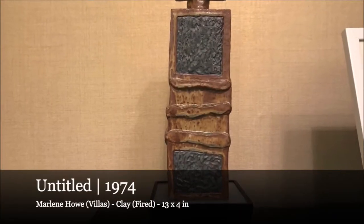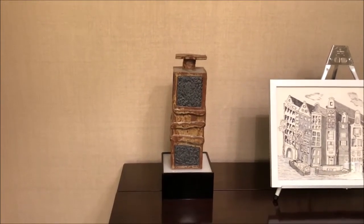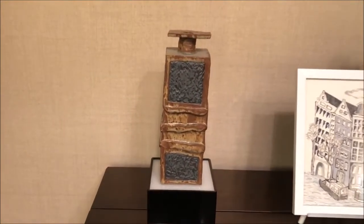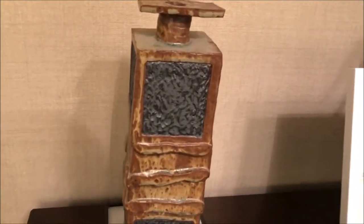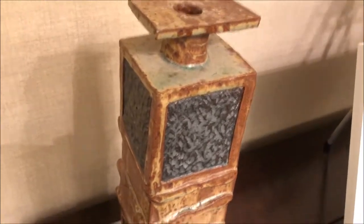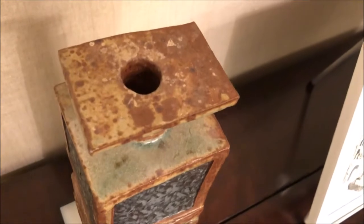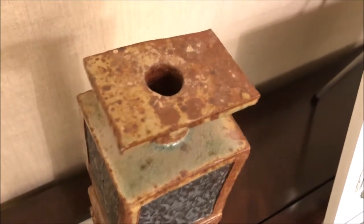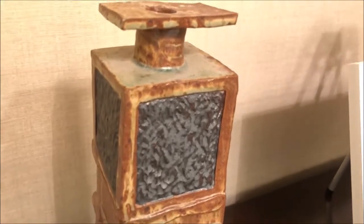Marlene Howe of the Villas shares two three-dimensional works, both made in 1974. The first is a slab-built square vase, meaning the clay was rolled flat into slabs, trimmed to size, and then seamed together to create the clean, rectangular shape of the piece. The piece was glazed and fired. Making it particularly compelling is the use of texture, variance in color, and asymmetry to give the piece a strong organic character.